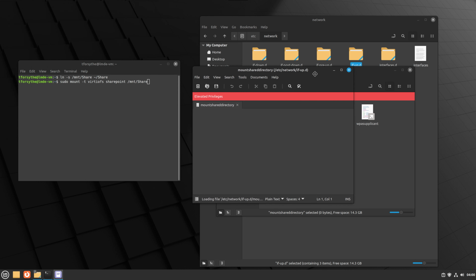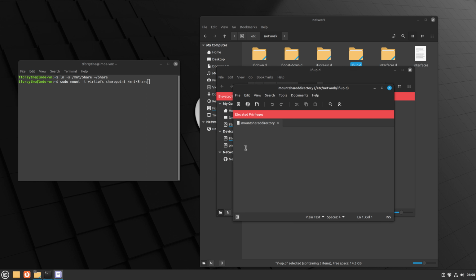Because it's a script file, we need to put our script text. So we go hashtag exclamation mark /bin/sh. That identifies that this is a script file. The first thing we're going to do, the first command, is a sleep command. You might say, well, why do you need a sleep command? Because this isn't being executed until the network is up.